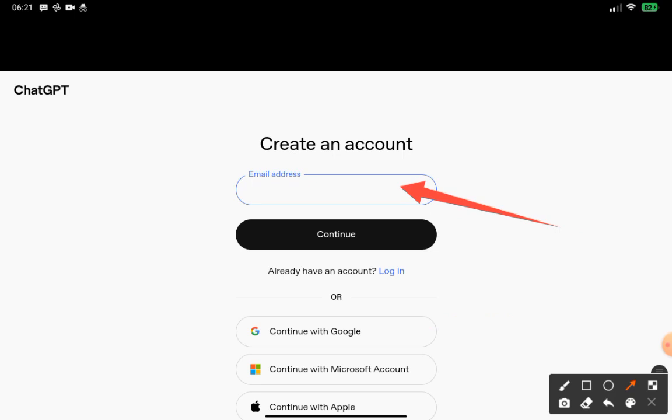When you click on your email address, they will ask you to insert the password you want. Insert the password, then they will send a code to your email address. Go to your email, copy the code and paste it. If they didn't send a code, they'll send a link to your email to activate your account.